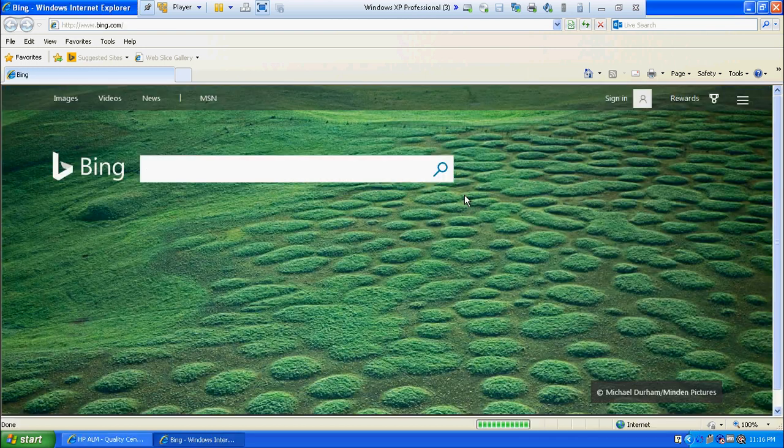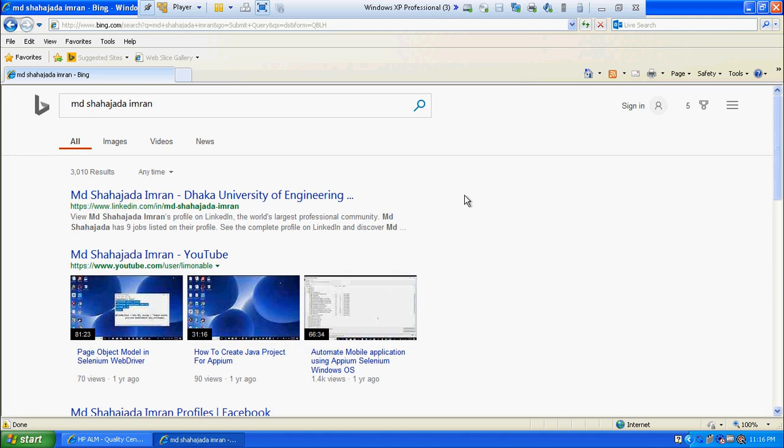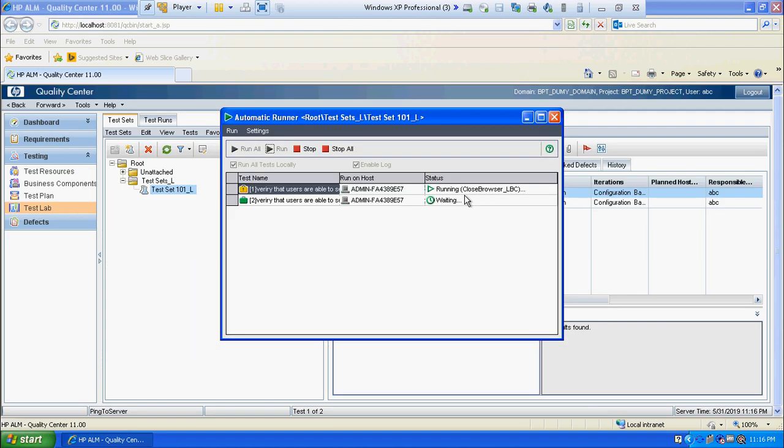So now it is running the second one. The script entered my name in the search box and clicked. So this is the third business component running of our first test case. Now the second test case will be running.